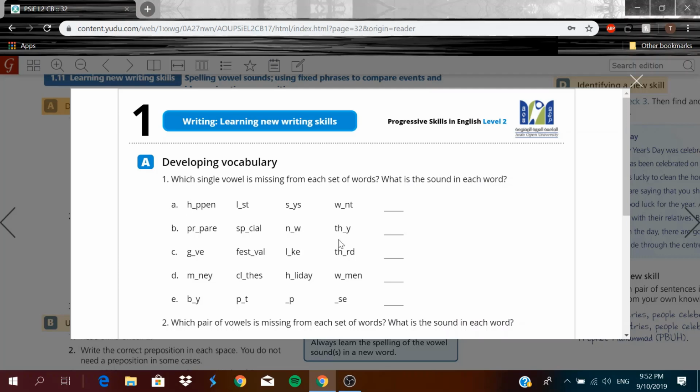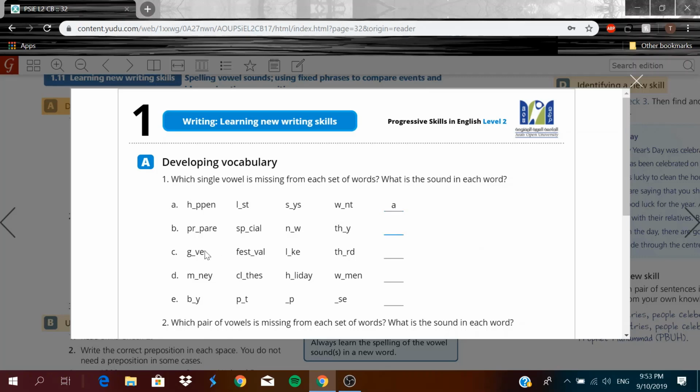So what's number 1, you guys? Or actually in all of these, that A list, what's it going to be? That's correct. It's going to be A, right? But let's pronounce them together and look at the difference in pronunciation. So we have happen, last. You see the difference? Happen, last, says, and want. Says and want. Vowels can be the same, pronunciation can be different. Always keep that in mind.